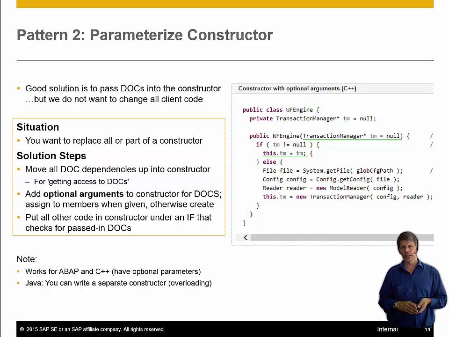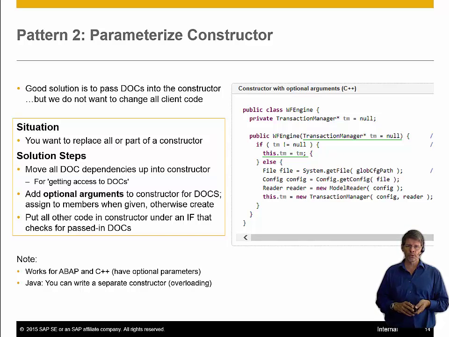So if you look at the code on the right-hand side, what this was all about, what wasn't working in the constructor, was the transaction manager instance. Well, for the test, you can pass it in directly, and in the production code, we just leave the code as it is. Remember, what we're doing is not really making the code better, because you would also think, why, even for the production code, shouldn't I do this differently and pass in the transaction manager. But for now, we only look at the minimal step that I can do to make something testable, so I can do the next step safely. And again, make sure that this is super safe, so that hopefully it's impossible to make a mistake that breaks your existing code.